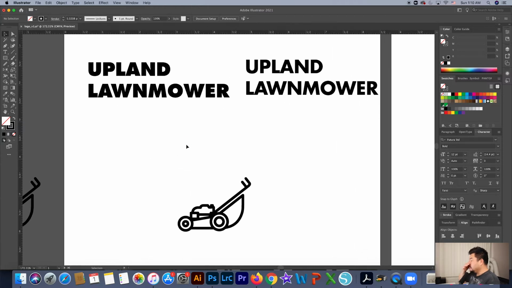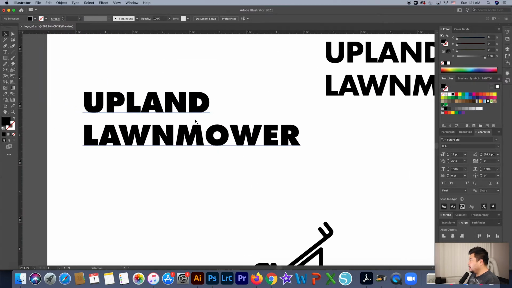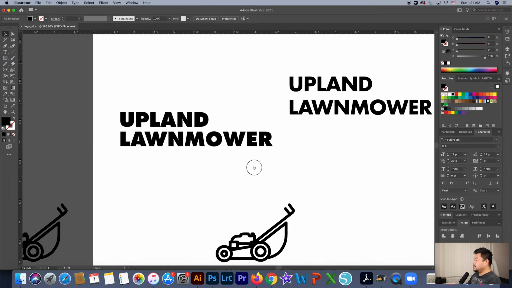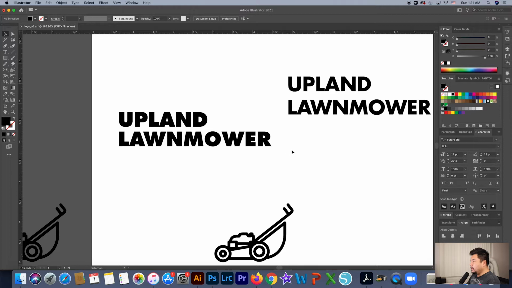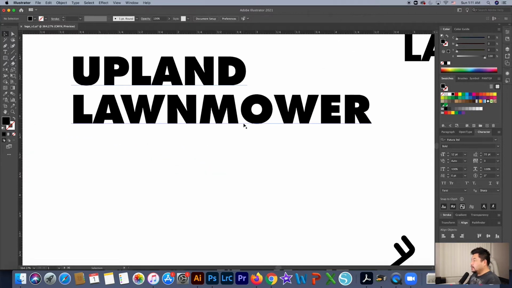And then before I even start, what I want to do is work on the spacing. So this is a little bit high, so I want to decrease the space so it feels a little bit nicer. Yeah, that feels better. And then what I want to do is go in between the text, and there are some kerning issues. Kerning is just the spacing between the letters. So if you look at the word lawnmower, see how the space on the M and the O and the W is a lot greater than these other spaces.